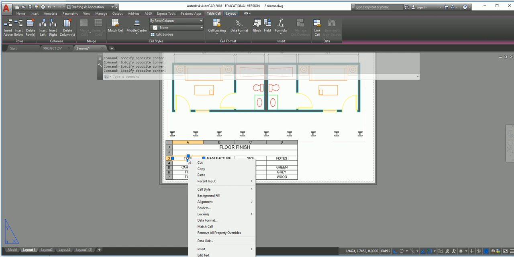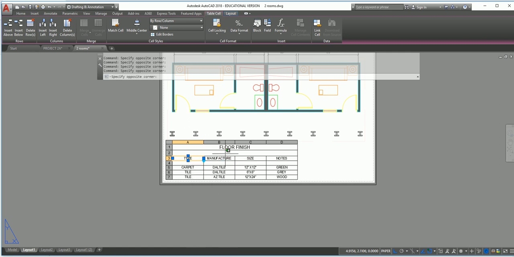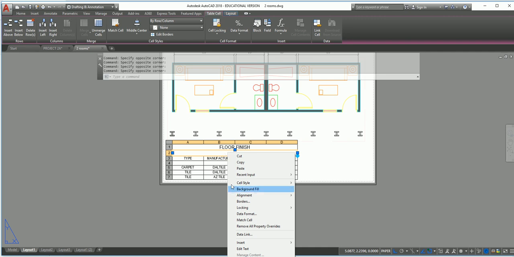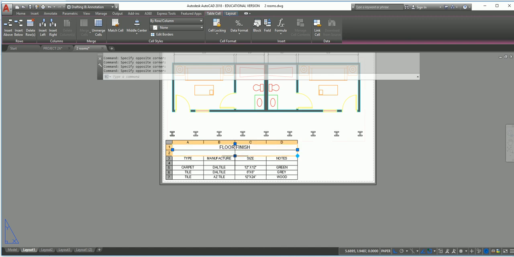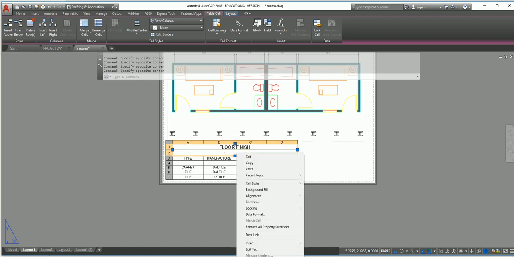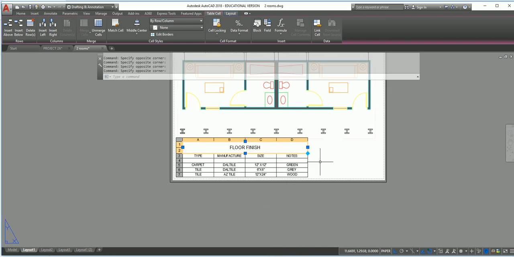So if you're in the cell, but not actually editing the text, you could insert. Yeah. You could merge. Merge. Look at that. So there was a way to export it to Excel though, but it works.